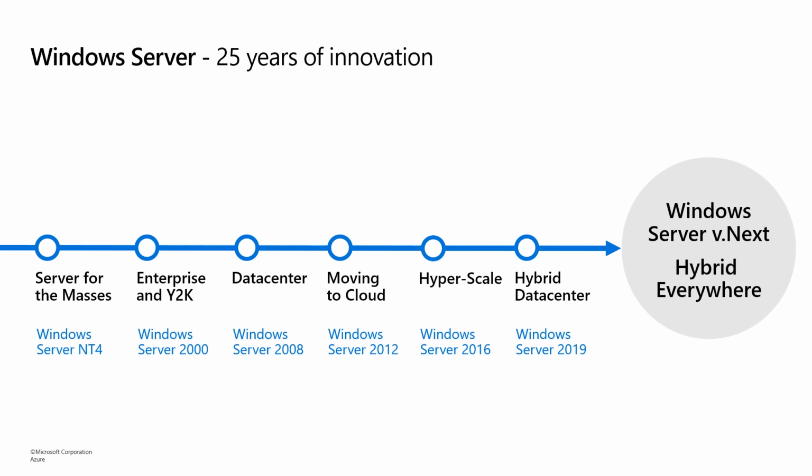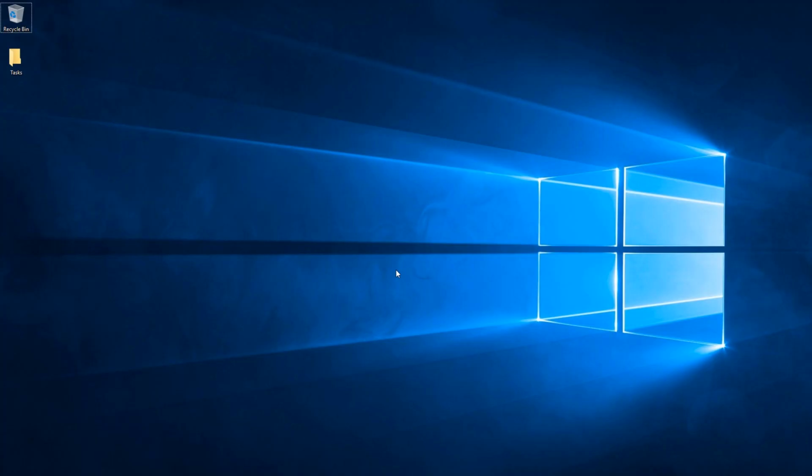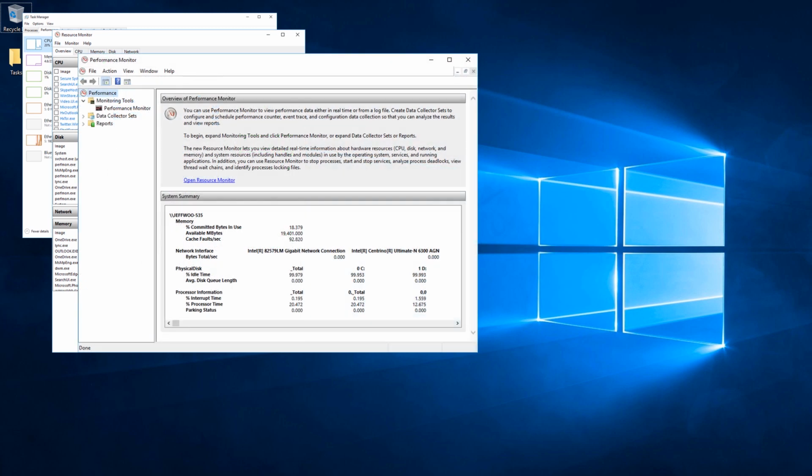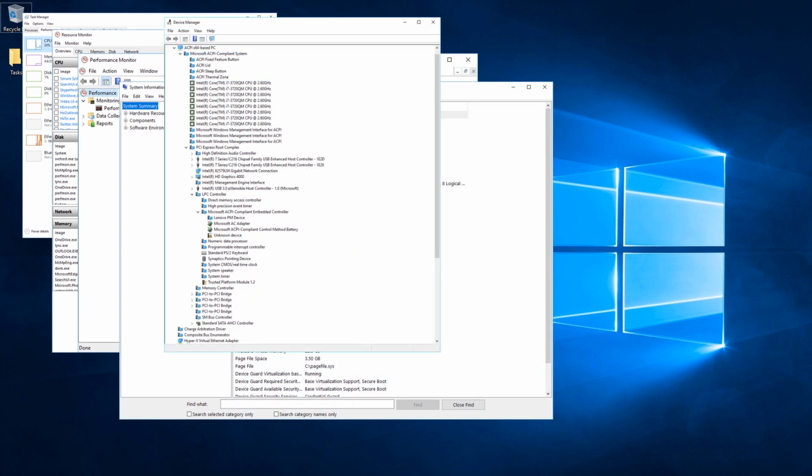So as we think about how Windows Server has transformed and has grown with the times, it's really been driven by you. What are the features? What are the capabilities that you've needed? And we've added those and we've delivered those in Windows Server over time. And it's shown. In fact, if you look at the operating system itself, we've added new capabilities, new consoles, new tools over the time.